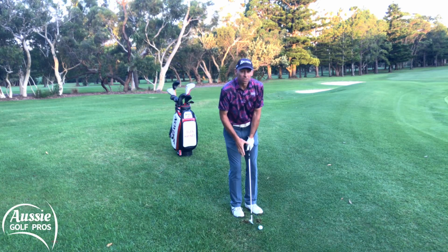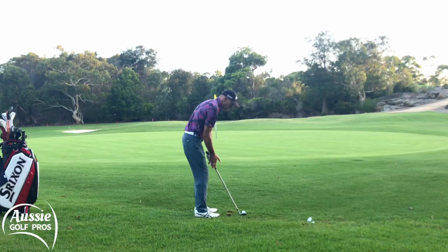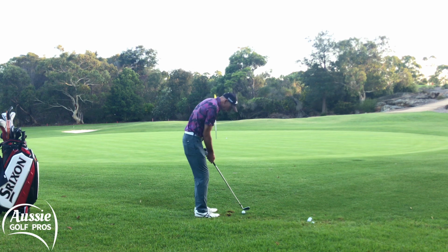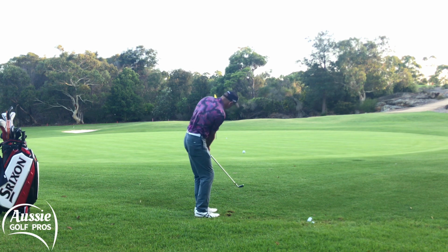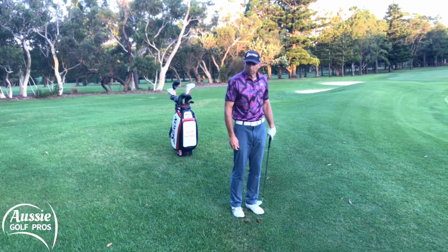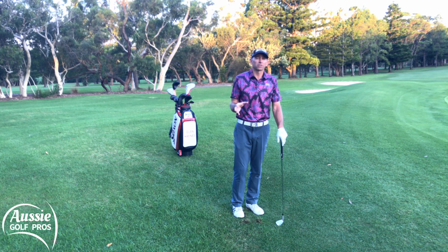Nice and close, stance very narrow, slightly open club face, soft hands, really gentle. My grip pressure is only around 2 or 3 out of 10 here. I'm not grabbing on tightly, really soft. Turn the trunk through and keep it simple. And we're using this technique regardless of which club you're using.